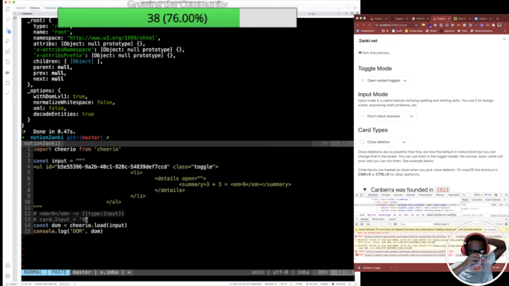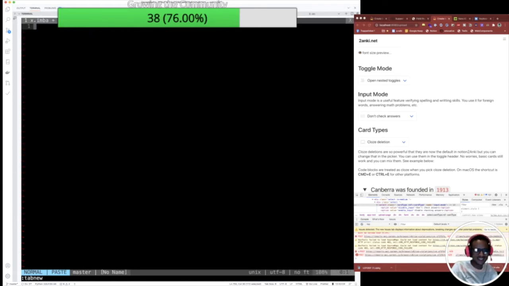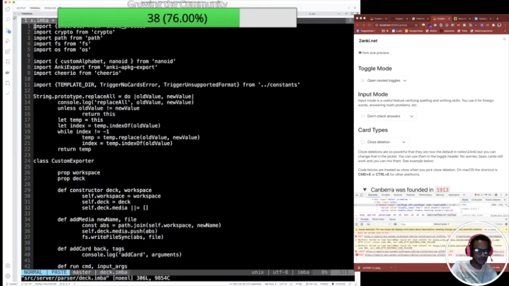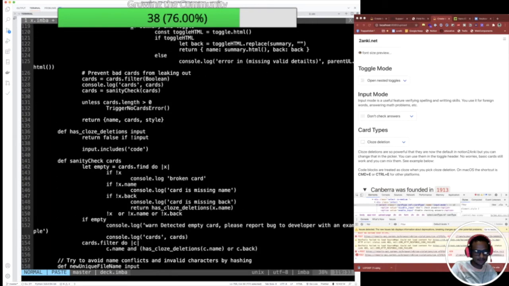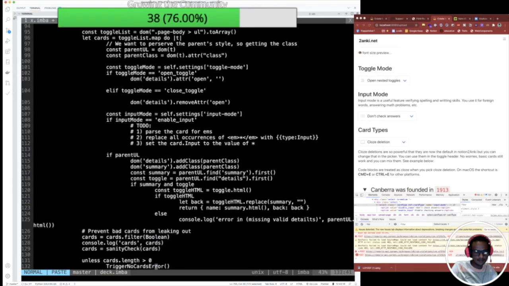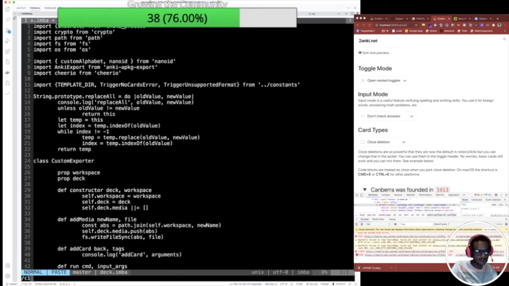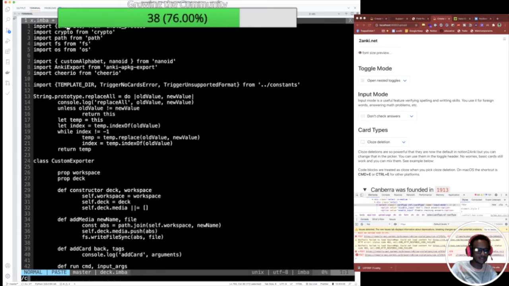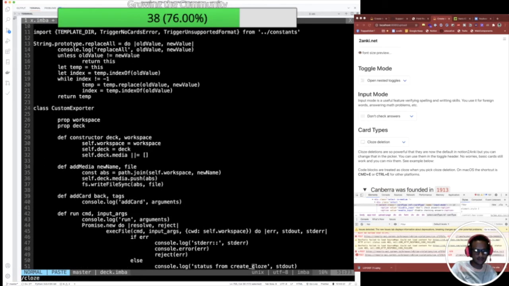Yeah. That should work. Now we just have to figure out how we're gonna get it to work. So let me look at the deck parser here, because we've done some similar stuff, I just don't remember it. Maybe we can look at how we did the cloze deletion. Maybe that's our hint.